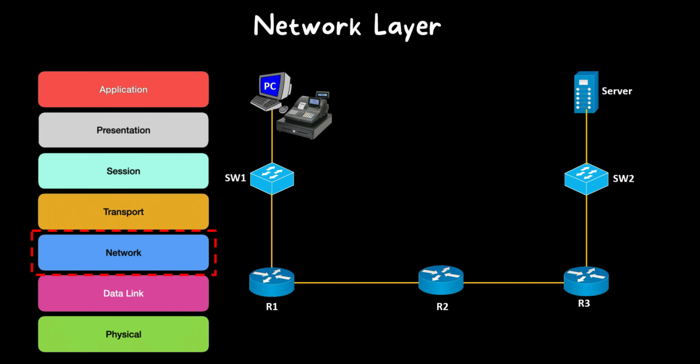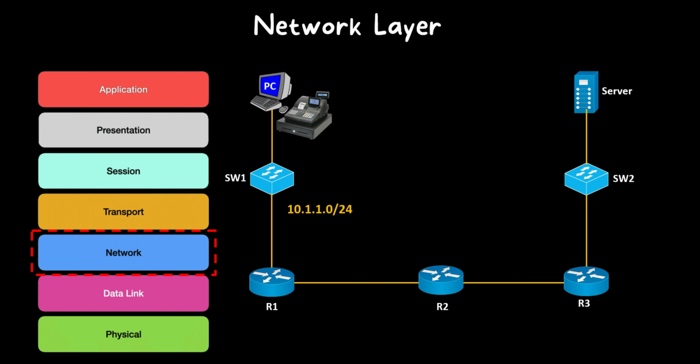Now let's give IP addresses to the network devices in this network. First of all, we have the showroom network, to which I can provide the network 10.1.1.0/24. Here 10.1.1.0 is the network ID and 24 is the subnet mask. From the 24, we can say that this is a class C IP address. We will talk about the multiple classes of IP address later. So as I said, I provided 10.1.1.0/24 to the showroom network.